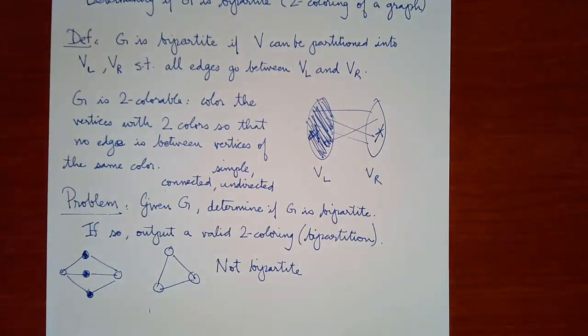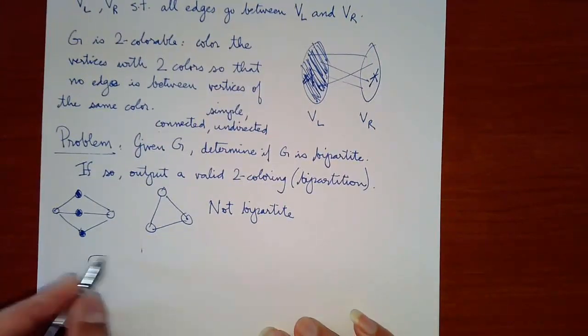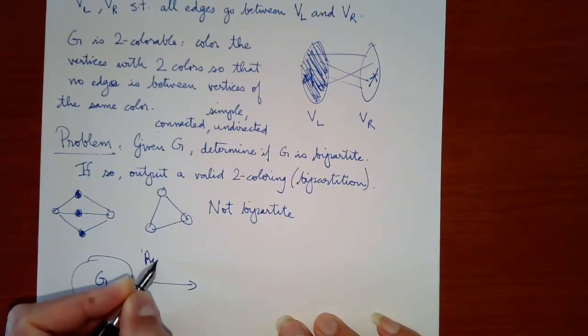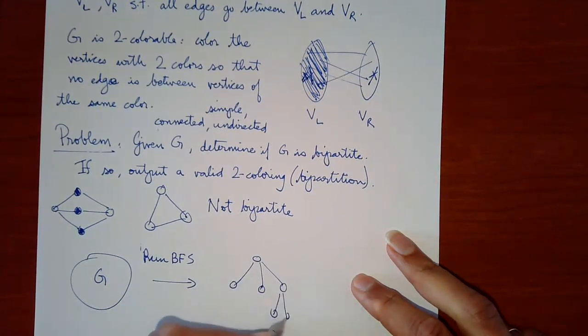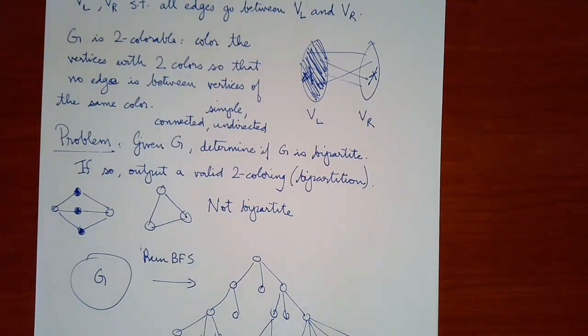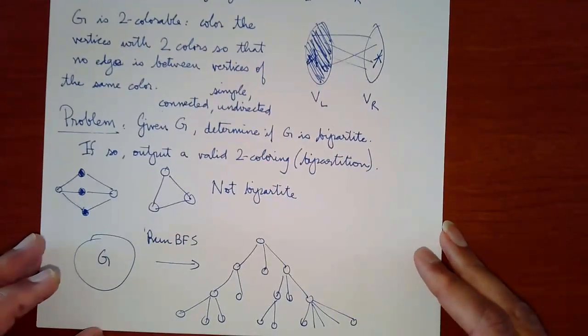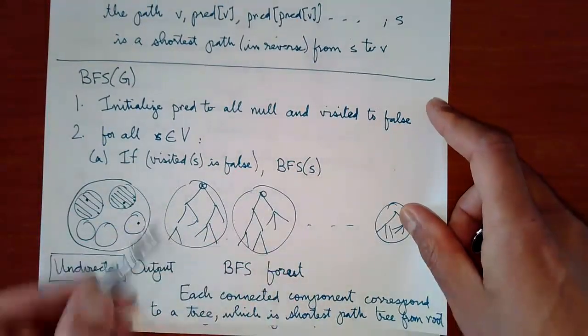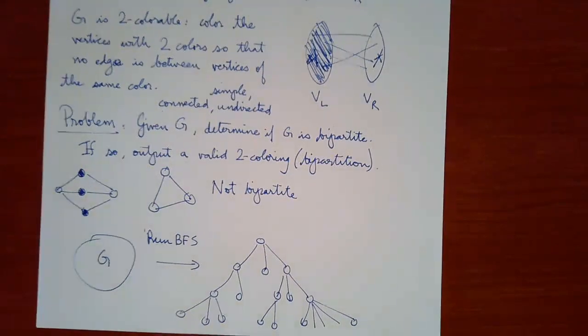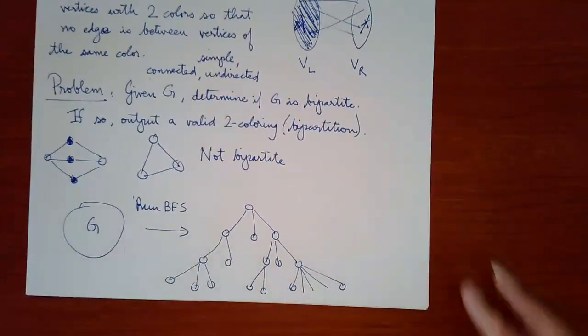Now what? Good. So here's the graph G. You run BFS. It's going to have some starting vertex, and there's a tree. I meant run BFS on the graph itself, not with a starting node. Sure, but that essentially just picks a starting node arbitrarily, right? It's going to pick one vertex arbitrarily, run BFS, everything gets visited, and that's it. Okay, so good. You ran BFS and you got this.